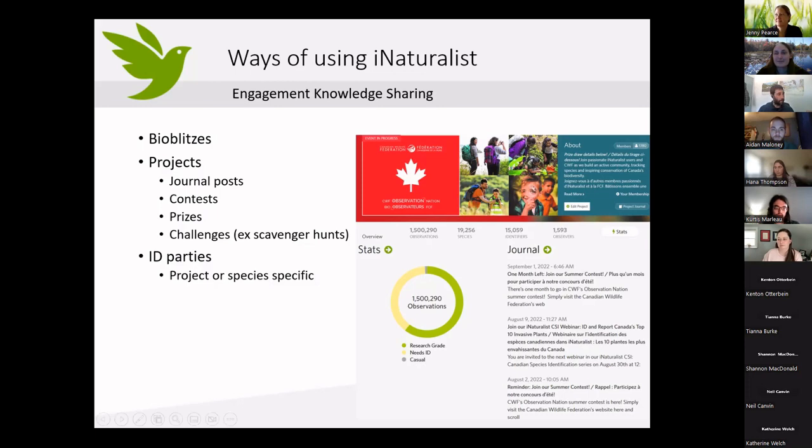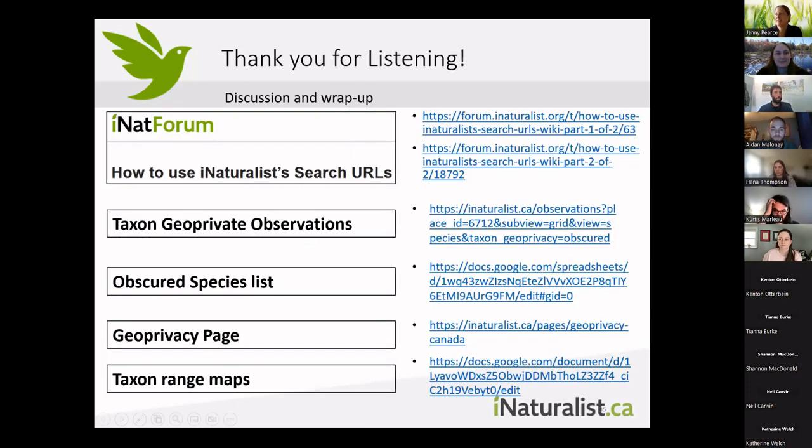And with that, I'm going to leave it on this last page, which has a bunch of those links I was talking about. Again, if anybody wants to take a screen capture, they can, but we can send these around for sure after the fact. And once I stop sharing, I can copy all of these too and put them in the chat.